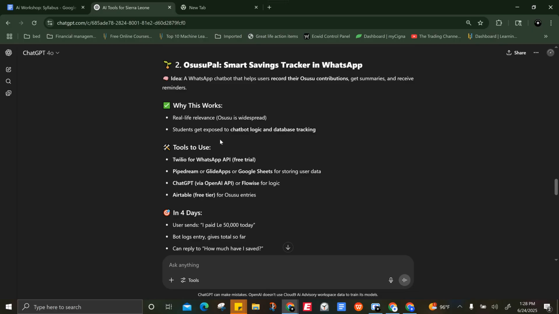Because now we have Orange Money. Orange Money can connect with those apps. Africell Money can connect with those mobile phone money. Let's just develop it and see what ideas you are going to put together for this. Okay, so you're saying Orange Money can connect with the Osusu app?